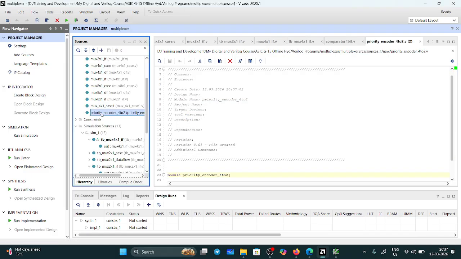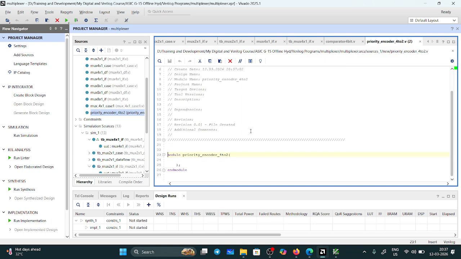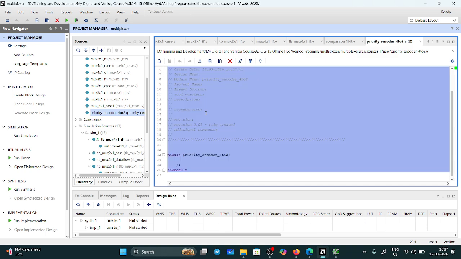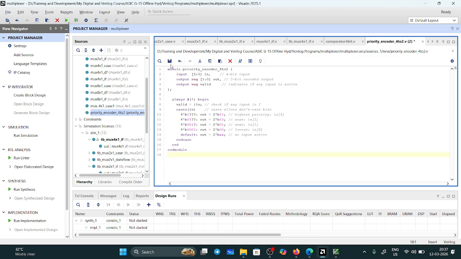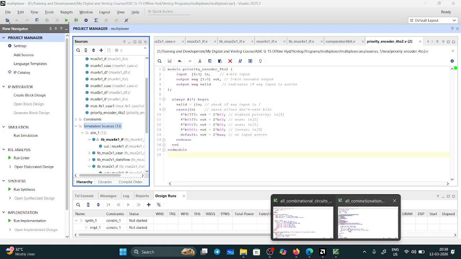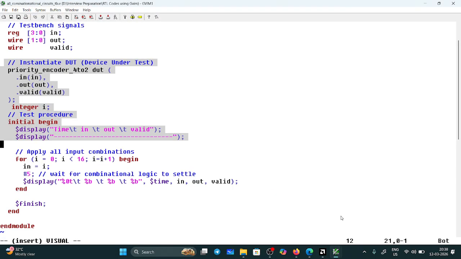I will save this. Next, in the simulation sources, I am adding the test bench.